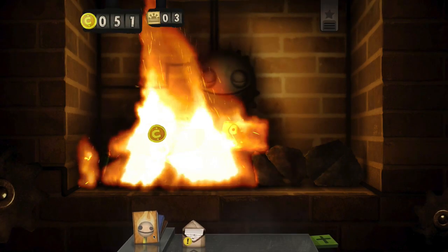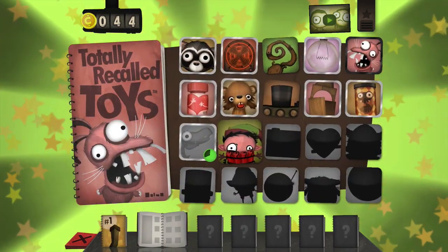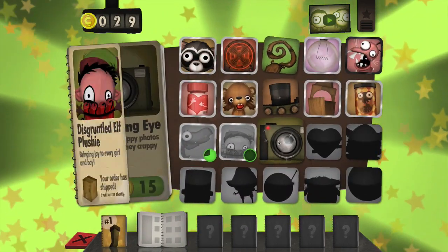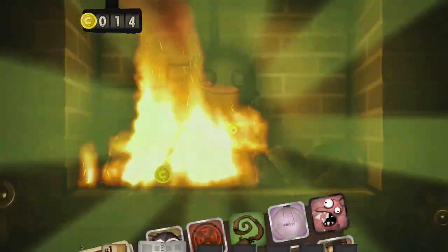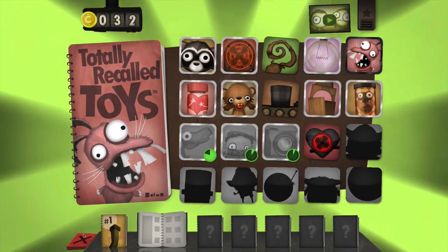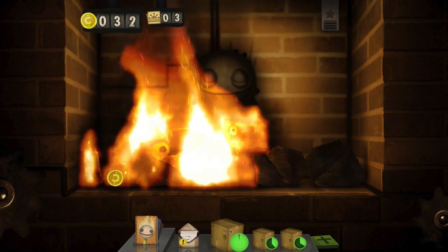Alright, so we don't have that. So this is another part of the game. Every now and then she'll require us to buy her something, and we'll send it to her, and she'll send us something special, like an item you can't really get any other way. A cold metal heart. That looks intense. Let's go ahead and, wait, we don't have enough for it. Let's go ahead and we don't have it yet. Was it this one? It's almost done.